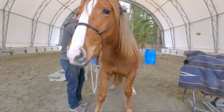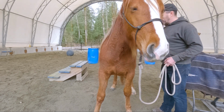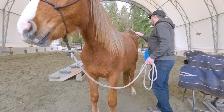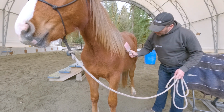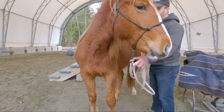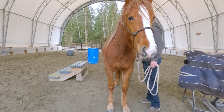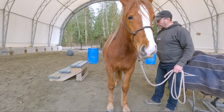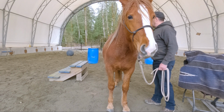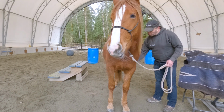Let's give that a good scratch. Come to the other side. Took a little bit for her to let me come past, but she managed. And in this, I'm going to do the minimum. If I felt like she wasn't listening and she was going to wander on and do stuff, can you please leave? There you go. Then I'd probably do a little bit more quieting work, a little bit of backup, a little bit of draw. But I don't feel the need to do the driving work that we see so often in the old school, what I consider the old school videos of making a horse's feet move.